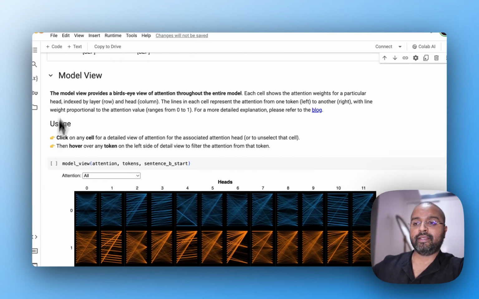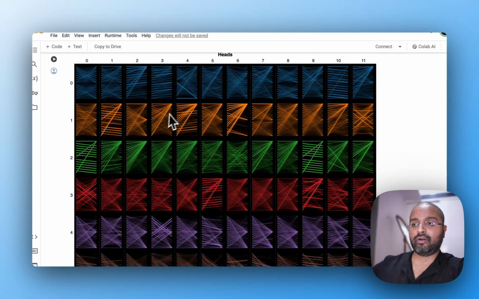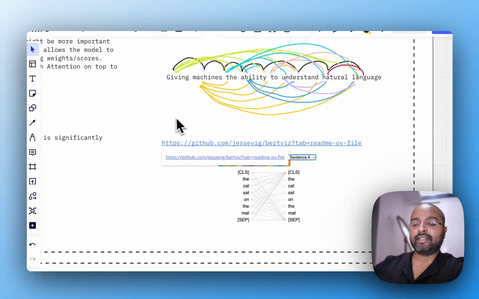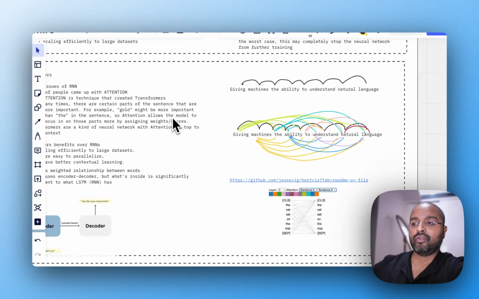Now, if you come in here and look at the model view, you'll be able to see all these variations, or permutation combinations, of all this. So from all this visualization, all we can understand is that with attention, we are not only looking at just the previous word, but we have the entire context of the input that has been given to the model.